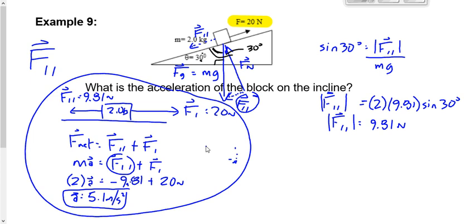If you don't draw it parallel to the surface, you're going to end up using the wrong trig function to find its value. Okay, look, if I draw F parallel like this, you're going to end up using a different trig function to find the value of F parallel. It's going to be wrong. Does that make sense?